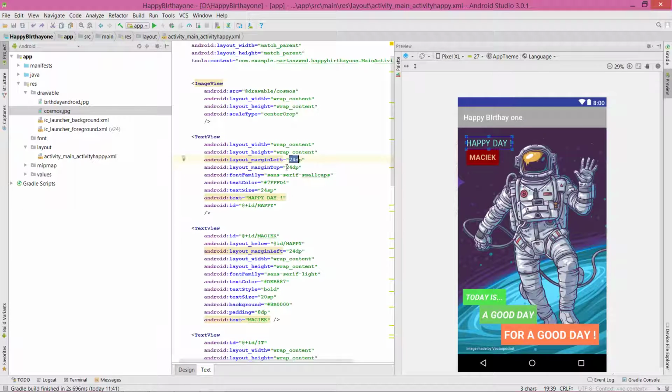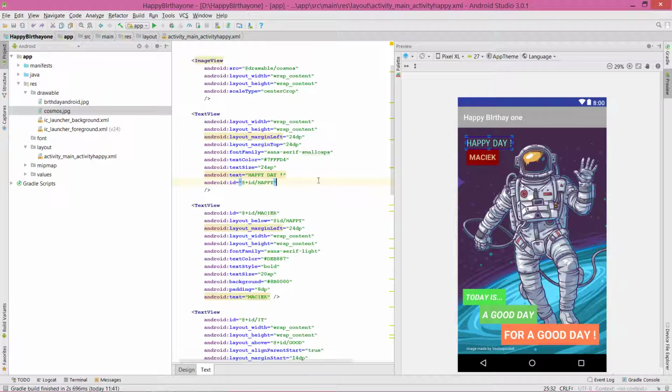Then I specify the size of the text. I set layout width and layout height as wrap content, so the views are just big enough to enclose their content. I set up the font using the attribute font family.